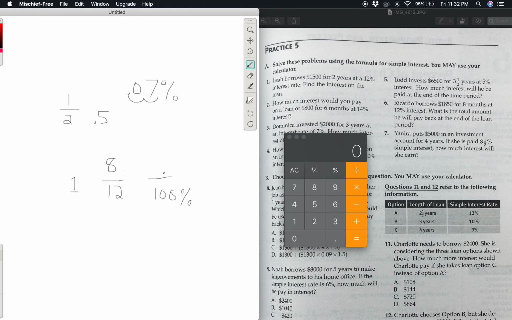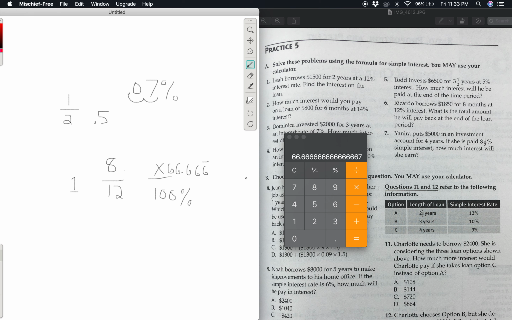So 8 times 100, this is how you find the problem. This is the missing variable that we're trying to figure out. So you always multiply diagonally towards the side with the missing variable. So 8 times 100, we know is 800. Then you divide by the last remaining number that has not been used yet. So 800 divided by 12 equals 66.666 and so on. Okay, so this is 66.6 with a line over the last six. When you have this many sixes, put a line on the third one, then you know that it's just infinite sixes.